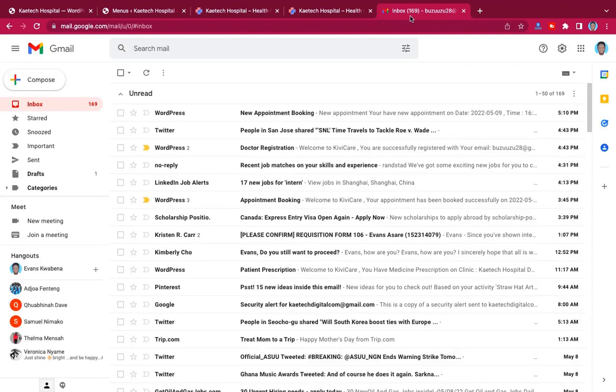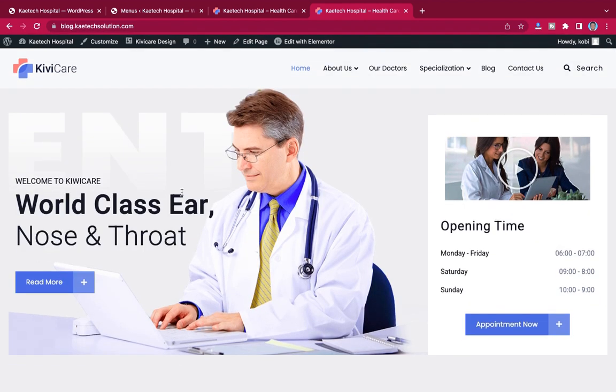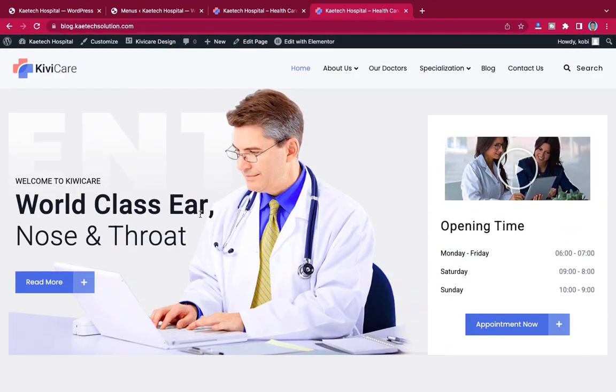Okay, so that is basically how the software works. Now, how can you edit your website and make it your own? It's very simple, and that is where we are going to start. Website designing is very simple. The theme is very easy to use and very easy to customize. You can customize every part of the theme.